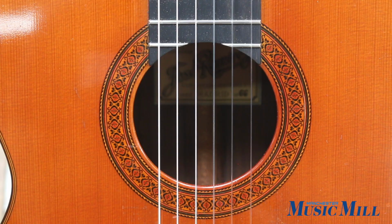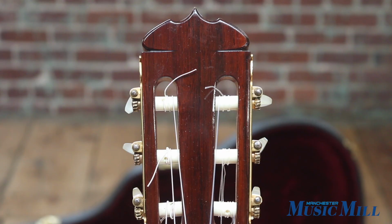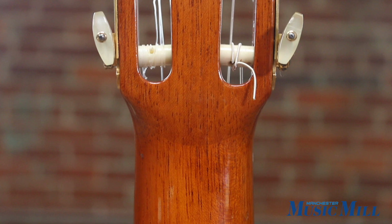This is a larger scale than a traditional classical instrument, and it has the projection like no other classical that I've ever had in the store. So we just wanted to highlight it and give it a little bit of special attention, and we think that you're going to love it, and we want to find a good home for it. We're happy to take trades and make any deals work. This is truly a special guitar, and we want to find it a great home.